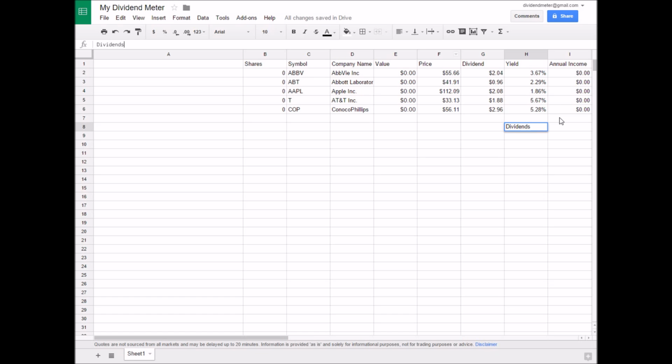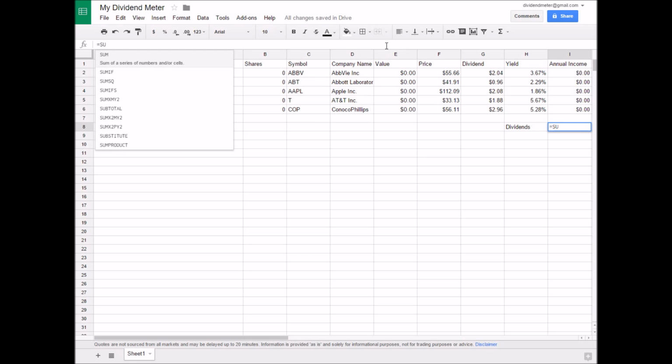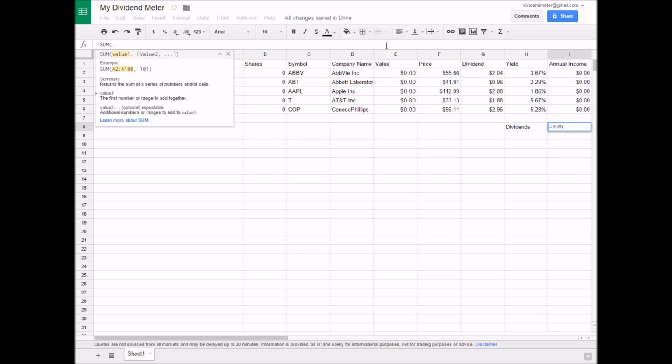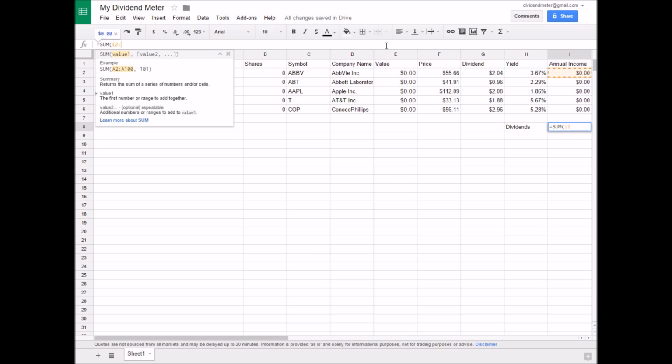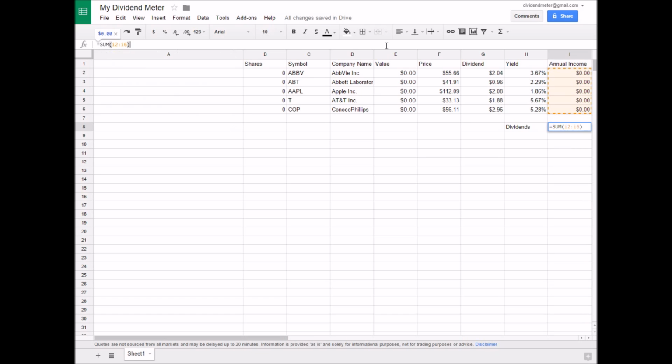And then here we want to sum this column. Oops, that should be a 6 there. Okay, so I have dividends as a label, and here is the total annual income.